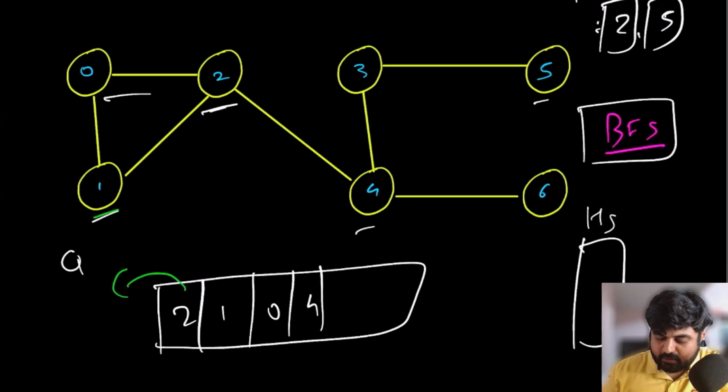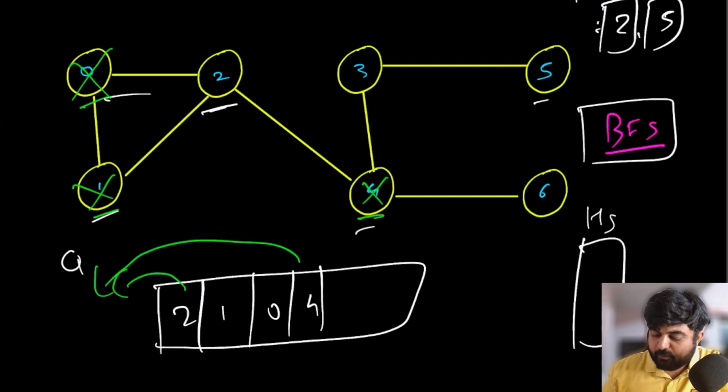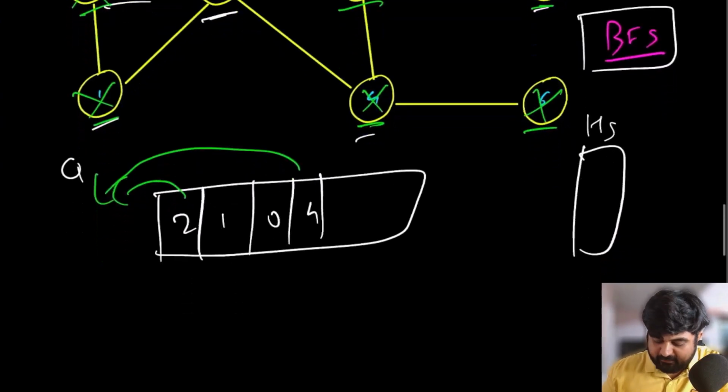So for 1 and 0, it would not lead us to any answer, so again we would eventually pop them out. 4 is the immediate neighbor, and again we would pop 4 out. From 4, we would be able to go to value number 3 and 6. 6 is not going to lead us anywhere, but this 3 is going to lead us to value number 5. And at the same time we are going to plot the path.